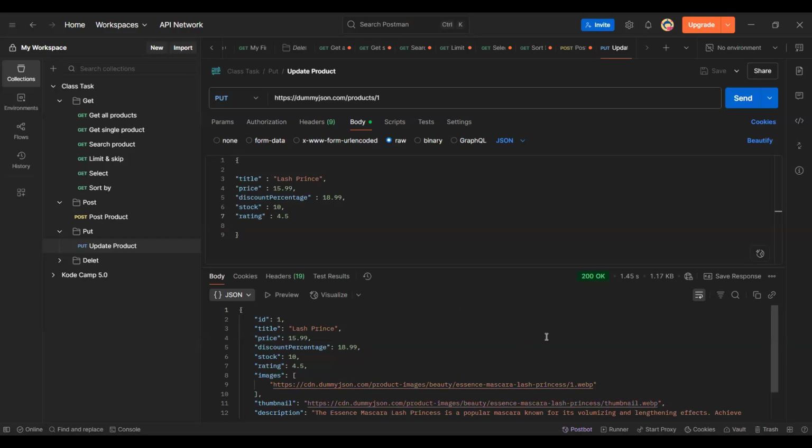Yes. We have, okay, the discount percentage was 10.48. Okay. The stock and the ratings also. Okay, Mano, you can stop sharing your screen. Thank you.